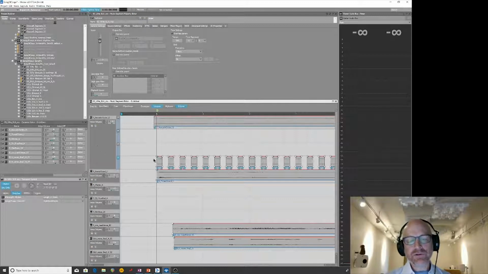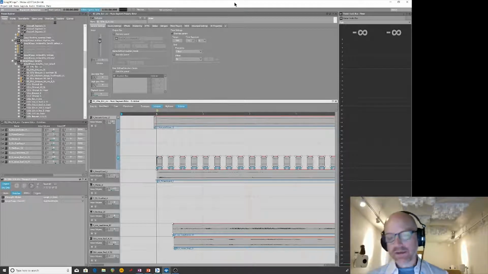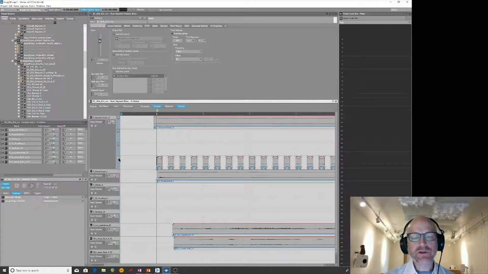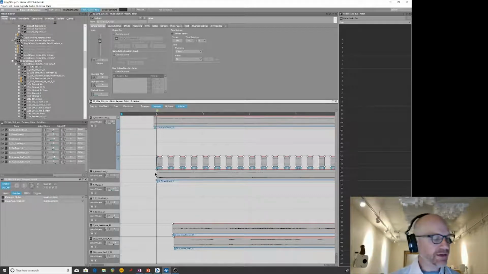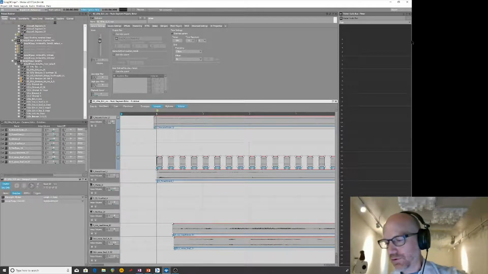Once you get used to the movement and how these things can be edited, it's not so bad. It certainly isn't Pro Tools or Nuendo by any stretch of the imagination, but you can do some good basic editing, and even with the pen, I find I can do stretching and so forth, and dragging things around. I can give you that view real quick.